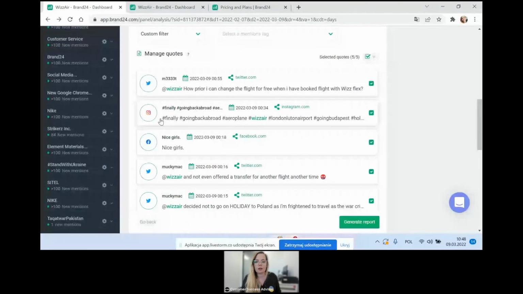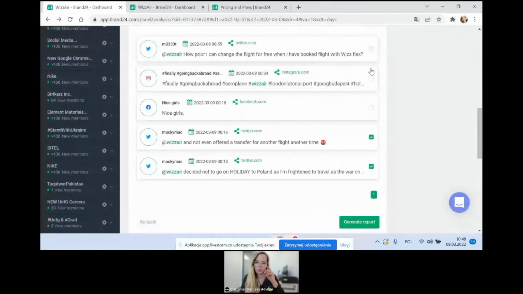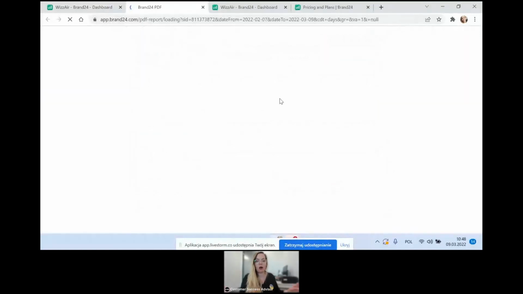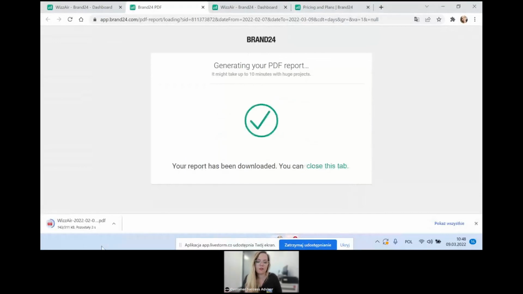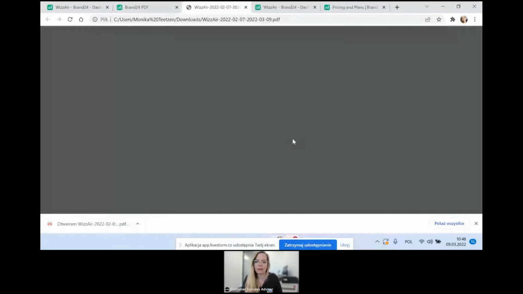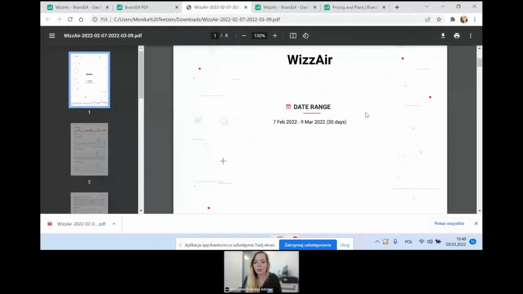And here you can see dimensions that I added manually to the PDF report. You can still decide what kind of content is supposed to be there. You click generate report, and it doesn't really take long. With this project, we have more than 8,000 mentions, so it can take a minute, but it's really not a long time, and there is no limit on the PDF reports you can create within Brand24. This feature is available in the free trial, so you can definitely check it out when you will be testing us. And this is how it will look like.